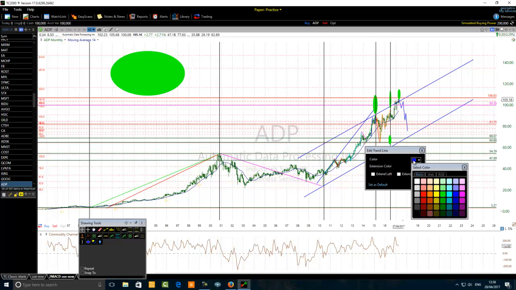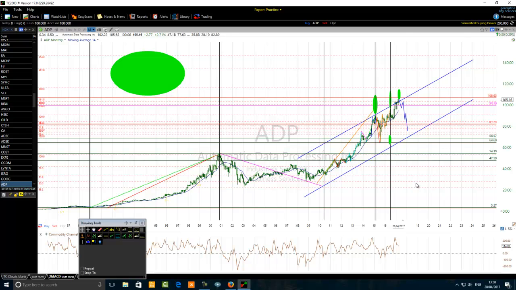Now that we switch from the lower degree to the higher degree, what do I mean by the lower degree? The lower degree is this section that we were looking at, multi-wave and a flat correction expected. But now that we are comparing the lower degree to the higher degree, we can now say first wave of the higher degree, second wave of the higher degree, and the third wave of the higher degree. So the flat correction that we are expecting here, we will call it what? The fourth wave of the higher degree.